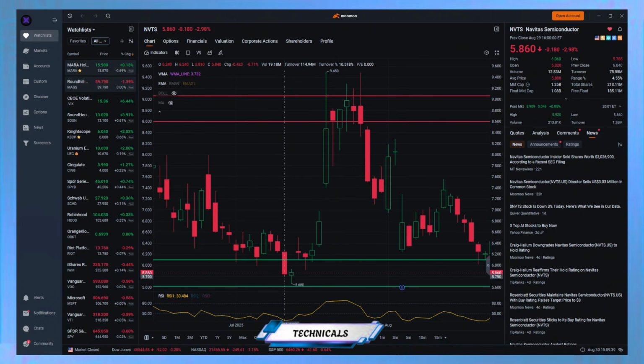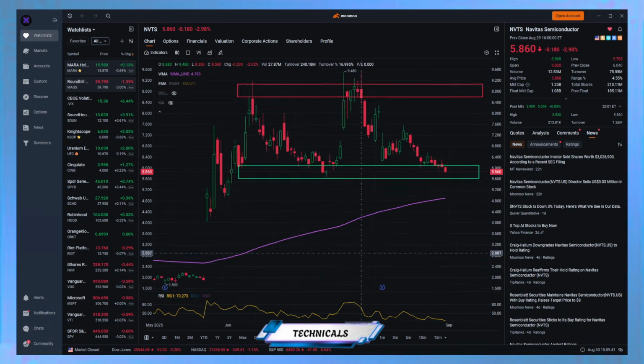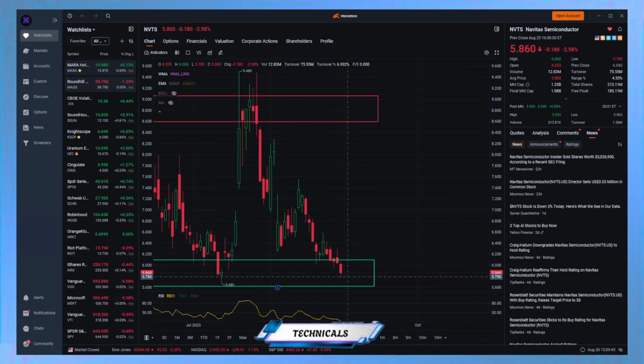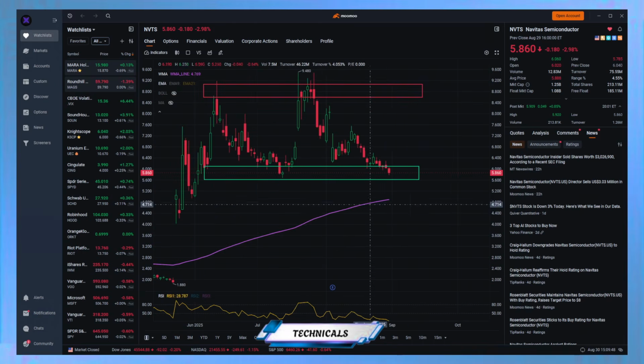Because when it came down here, look at this. That's confirmation that buyers still love it. So we want to see that. We want to see a green candle sometime next week. Maybe it doesn't have to be Monday exactly. But we want that confirmation first that buyers are showing up for the stock. Because if they don't show up, we're going to get a big red candle and we're going to go lower. And that's not what we want. We don't want to buy if there's weakness from buyers and strength from sellers. So I would exercise caution, but I think there's opportunity here, and I'm loving what I'm seeing.